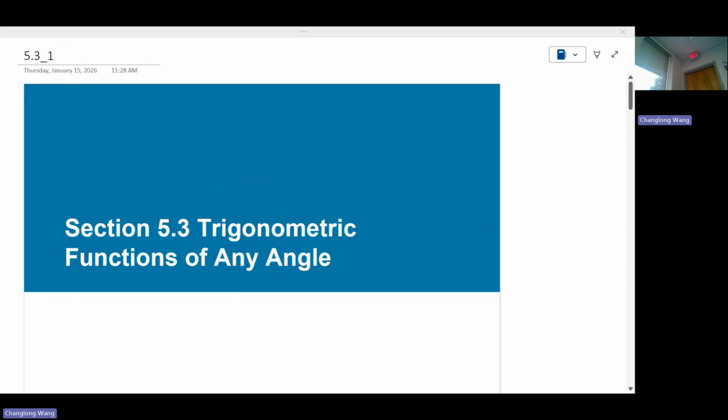Because so far, we've said a lot about, hey, we have trig functions, right? We have sine, cosine, tangent. But I haven't heard anyone asking me, hey, Dr. Wang, you said trig function. Where's the x? If it's a function, where's the independent variable? Is theta an independent variable? I mean, it will be. And we're getting there.